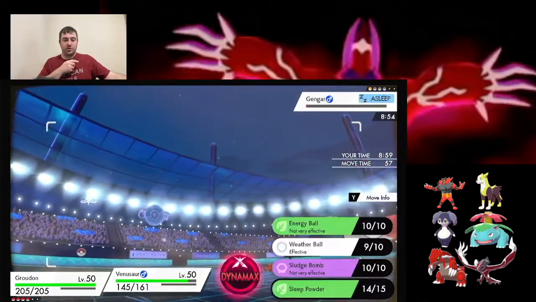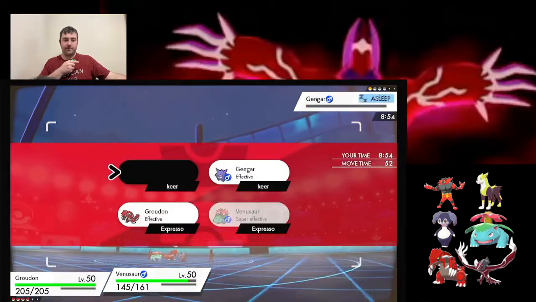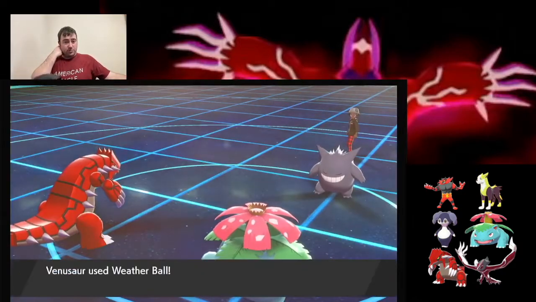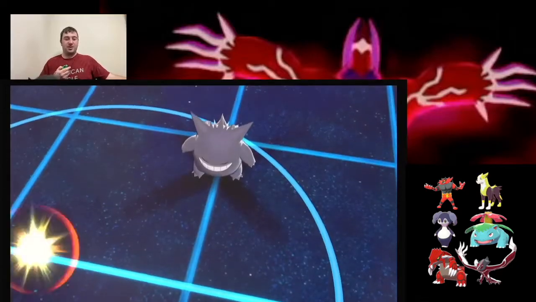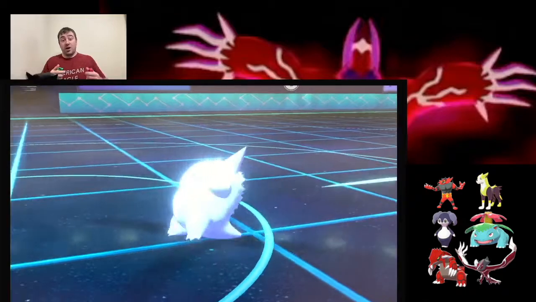We'll go Fire Punch. And we'll just go, we'll go Weather Ball for the shenanigans. Yeah, that's what we'll do. We'll just go for the Weather Ball. I could have Energy Balled or Sludge Bombed, but nah. We'll just do that. Okay, so that was pretty quick.